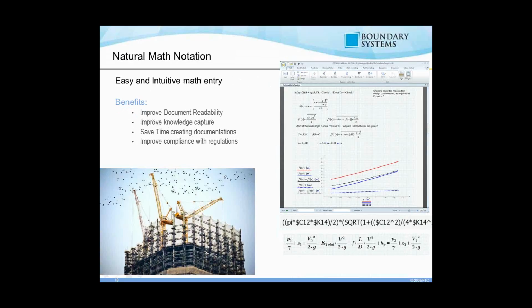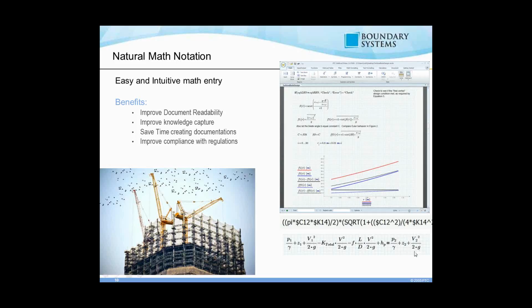Now, next is the natural math notation, and this is again one of the hallmarks of Mathcad that many of the competitors don't even come close to doing. And so really, it's the fact that whenever you type math in Mathcad, it shows up as math. It shows up as almost like you have a pen in your hand, writing on paper. And so whenever you type formulas in Mathcad, it shows up with the squares at the top, the subscripts, the divisions, everything just like regular math.